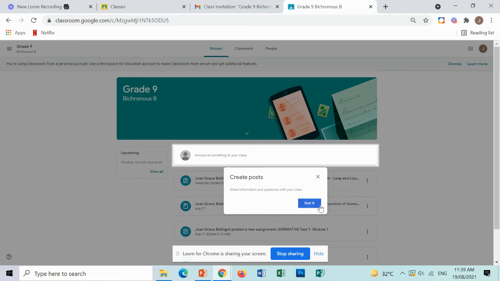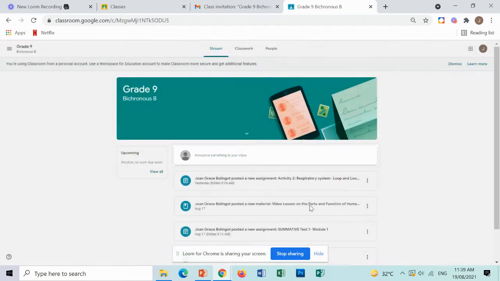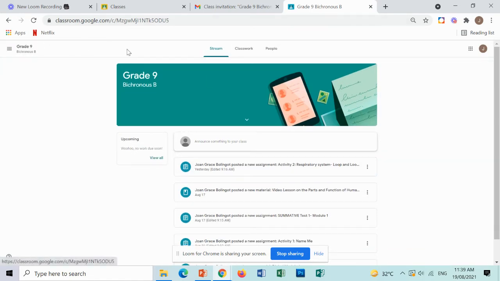This gives you an idea, or a tour, of Google Classroom. It is where you can announce and post anything in your class. Since you're the student, you have three buttons here: stream, classwork, and people.